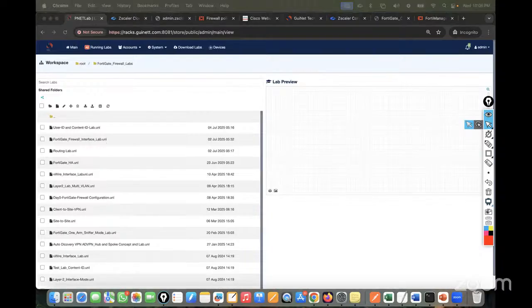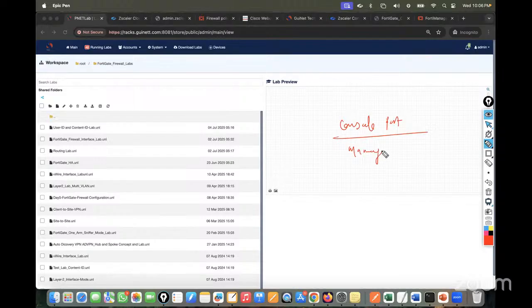All right, so we are good and we understand the basic fundamentals of the FortiGate firewalls in terms of the dashboard. Now let's suppose you have to do scratch-level configuration of the FortiGate firewall, then how is it going to happen? Very first thing, as I explained, FortiGate firewalls have different ports. So if we have any new firewall, we have to identify which one is my console port and which one is my management port. These two things you have to identify, and based on that, you have to take actions.